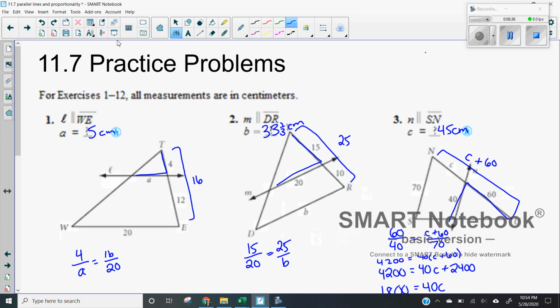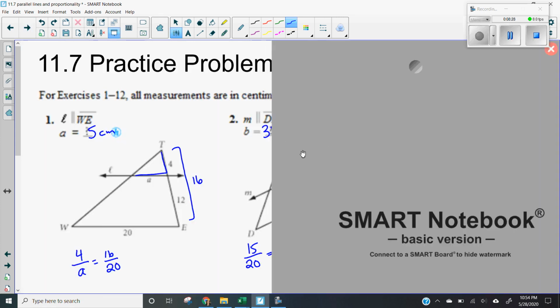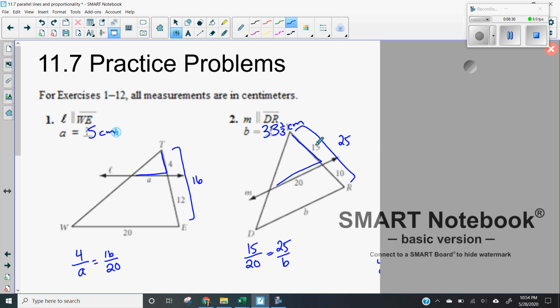Okay, so here's my work for number 2. We did 1 together. 2, the same thing happens here. So if you're going to use 15 over 20, we have to do the full side over the full side. So 25 over b. And just a note here, I didn't mention this in number 3, but there's no reason to use 15 over 10 here if you're going to be using these full sides. So 15 over 10 equals 20 over b, that doesn't work either. So make sure you got 33 1/3 for that one. If not, see if maybe you used a 10 in there. We don't want to just be using 10.